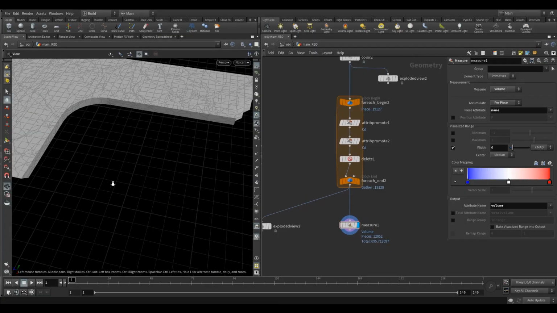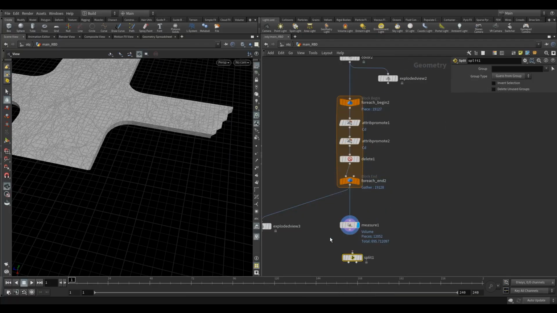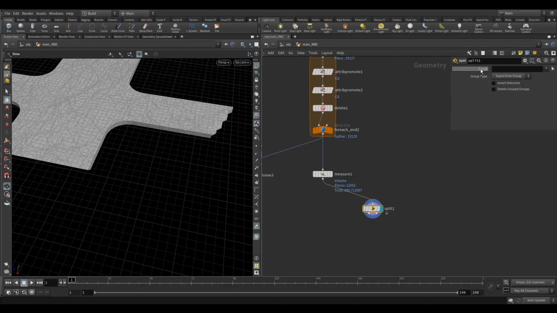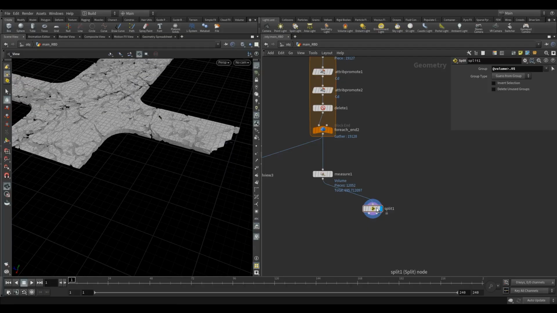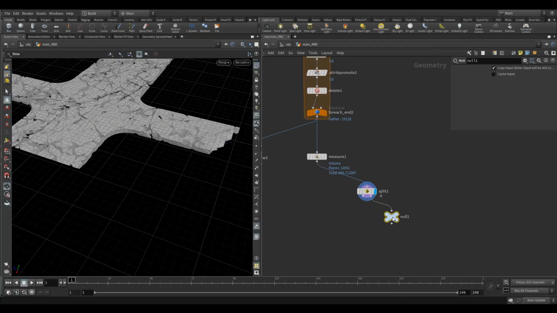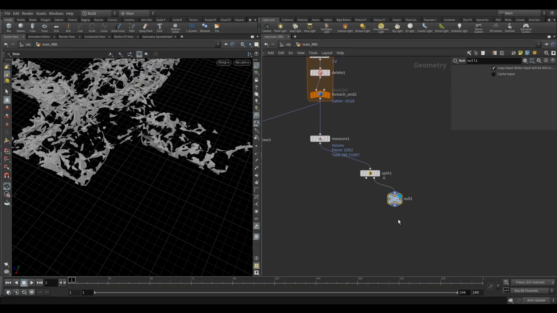Okay, so if we split this now, we're going to split these into big and small pieces basically. So if I use add volume, again it's like a quick if statement. If the volume is bigger than 0.05, then send it to the left. If not, send it to the right. Okay, so if I drop a null, you can see we got all these small enough pieces here. And then on the left, our bigger chunks.